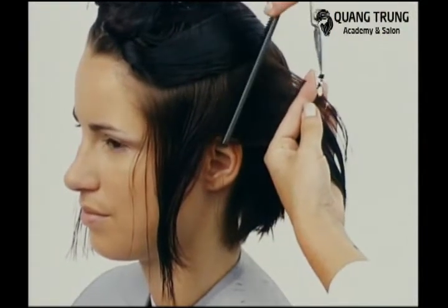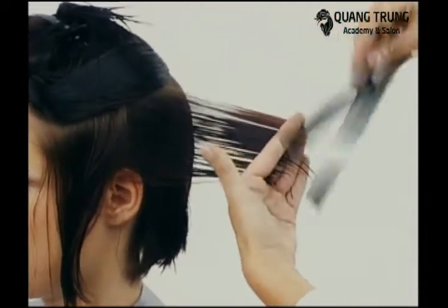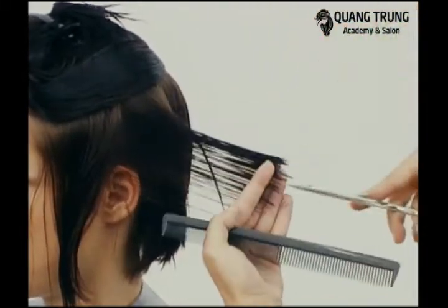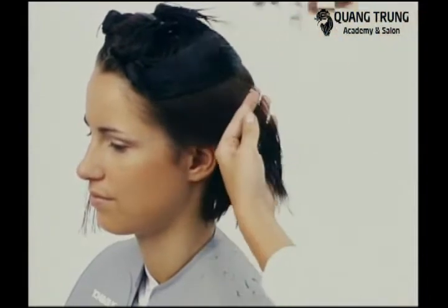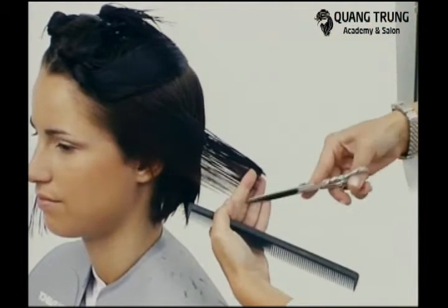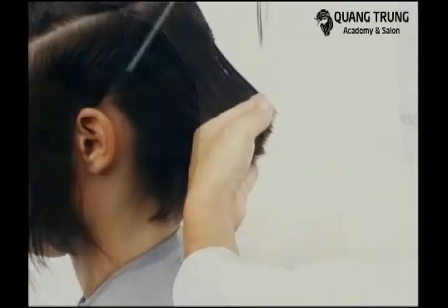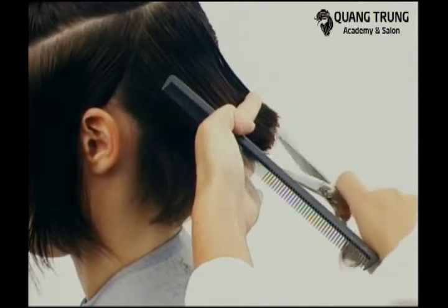The hair is combed back to a stationary guideline behind the ear, elevated to 90 degrees, and point cut to follow the guide. The shape is cross-checked horizontally. And the balance checked.